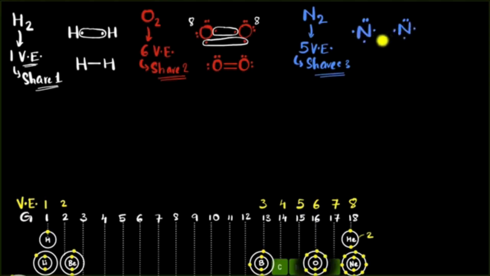And again, just to make it a little convenient to draw, I'm gonna draw that pair over here, and I'm gonna draw that pair over here. All right. And of course, the more practice we get, the better we'll be at conveniently drawing them, okay? But anyways, now that we have these 3 electrons, they can form a bond with each other. And so bond number 1, bond number 2, bond number 3. So nitrogen forms a triple bond with itself.